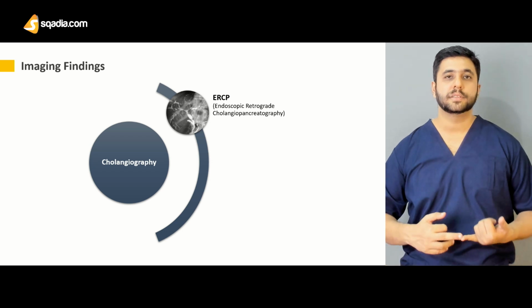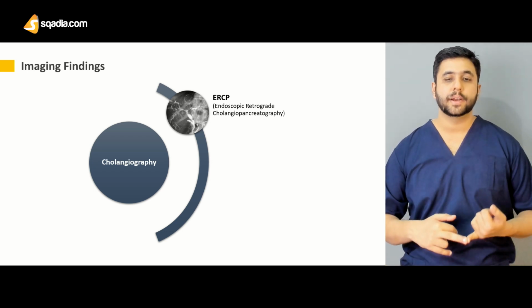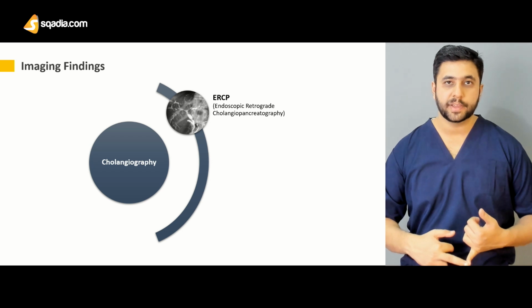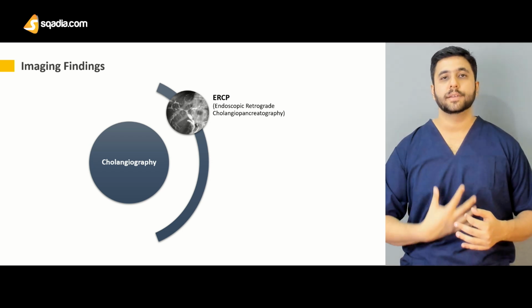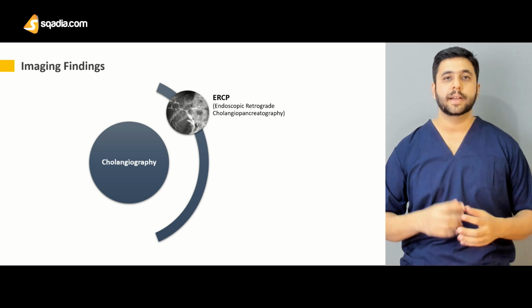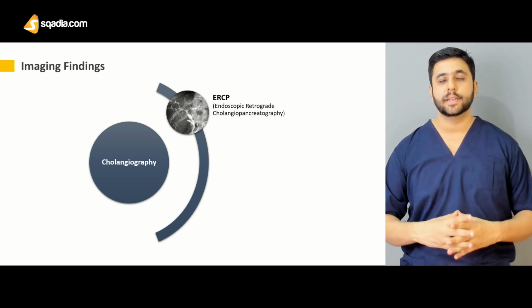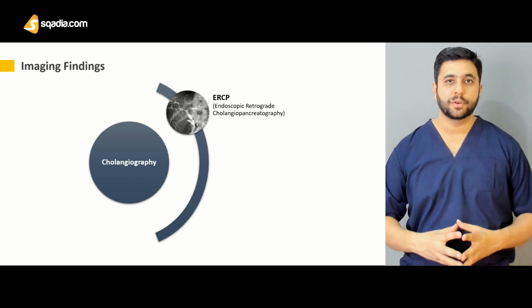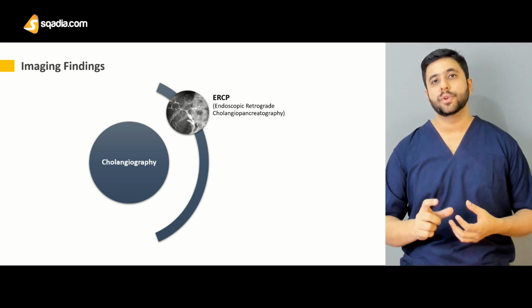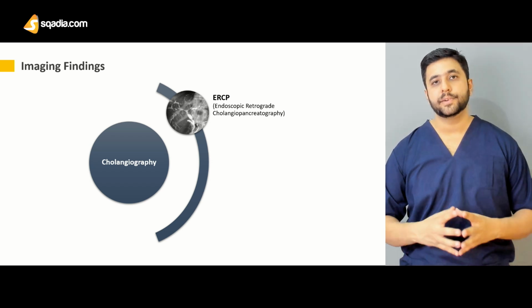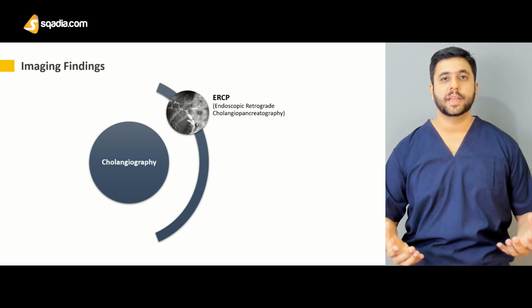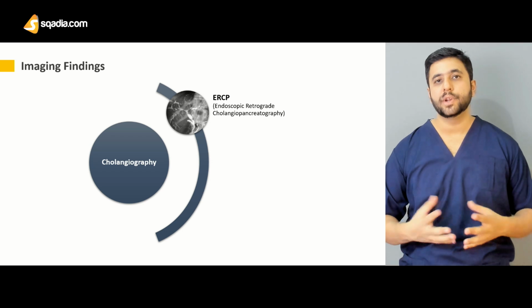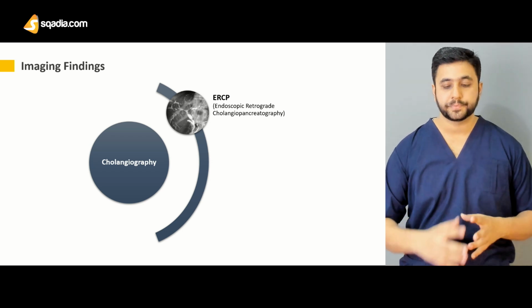The major procedure is ERCP, endoscopic retrograde cholangiopancreatography. What happens in ERCP is we pass a scope through the gastrointestinal tract, and at the end of the scope, we have a camera attached. At the level of the ampulla of Vater, we visualize the biliary tree by inserting a dye. That dye makes all the structures very prominent, and it is very helpful in visualizing the biliary tract.